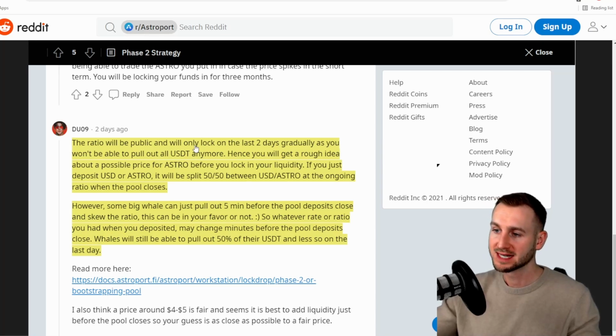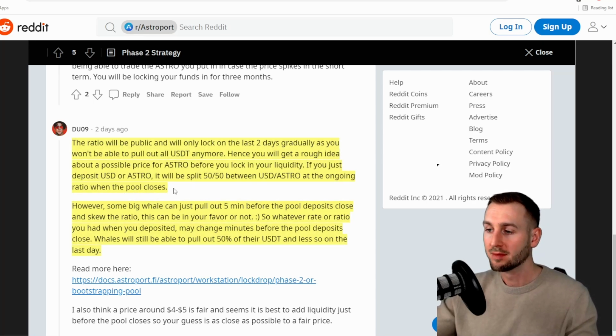If you're just depositing UST or Astro, it will be split 50-50 between the two at the ongoing ratio when the pool closes. However, like I mentioned, if a big whale comes in 5 minutes before the end and literally takes a shit in your pool, that means they're going to skew the ratio. This can then be in your favor or not, depending on the outcome. So pretty much whatever you're thinking may happen could likely go out the window in the final moments as a whale comes and deposits in here.